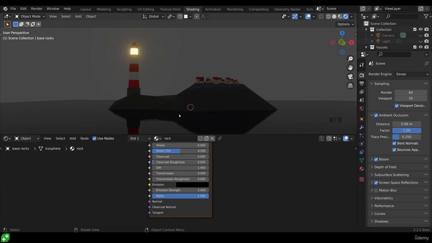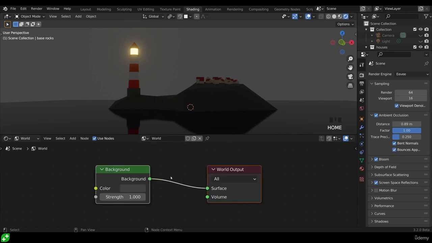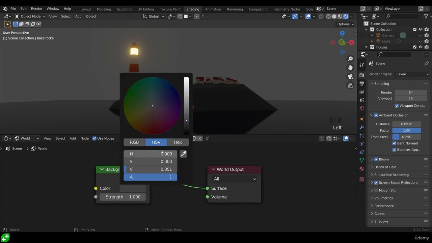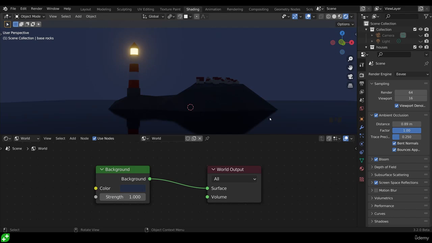So let's change the background colour. Try and quickly remember where we get to the world settings. So hopefully you remembered it's down the bottom corner here. So under object, we change that to world. Now you don't always see your nodes. If I press the home key now, that will frame all. It's the same as going up to view here and frame all, and then I'll be able to see all my nodes. We can come across to the color here and change it across to a blue, and already that looks a bit more like moonlight.